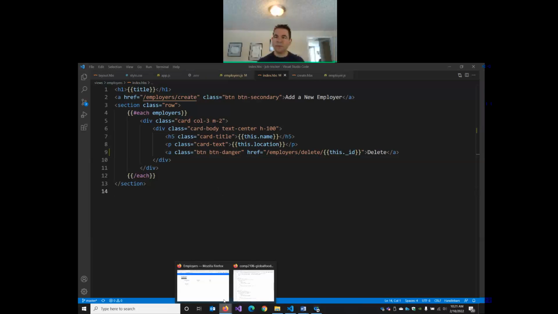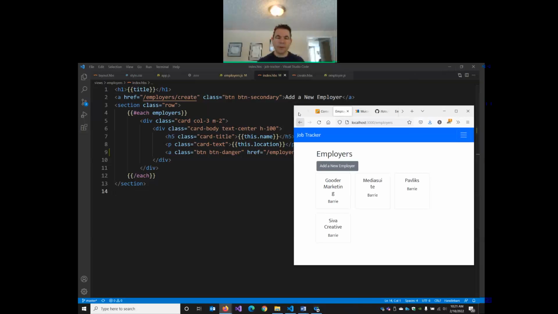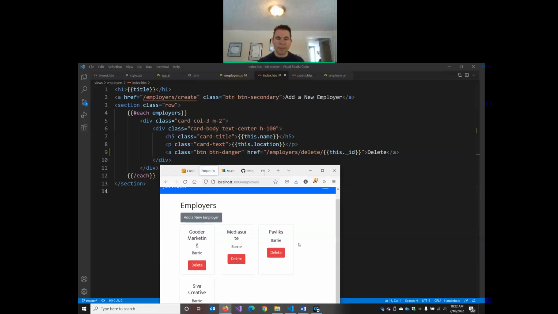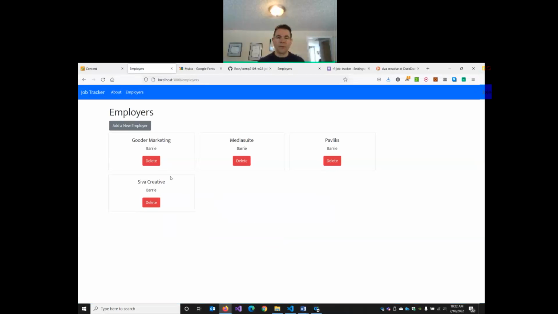So let's see how that renders. So we got a red delete button under each one. We probably also want to add in, actually, let's see, that's okay for now.